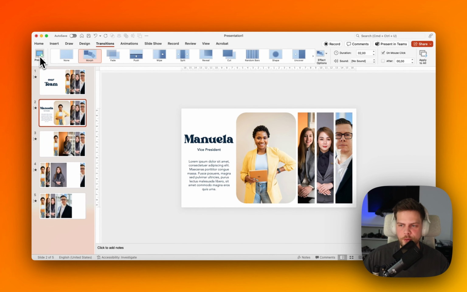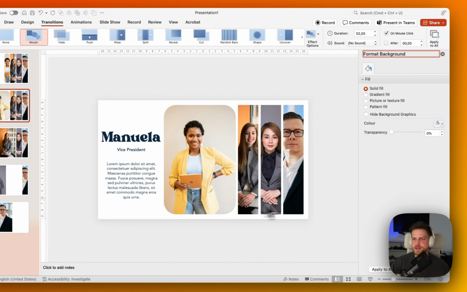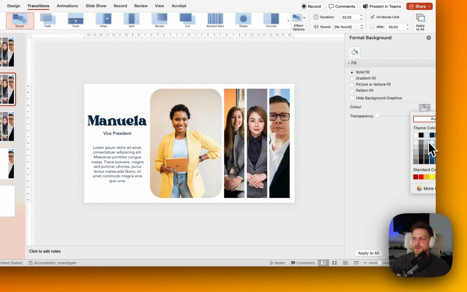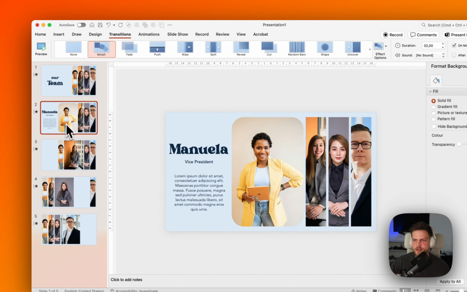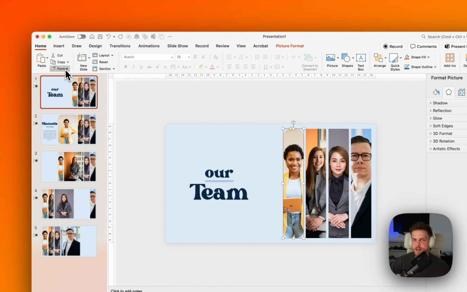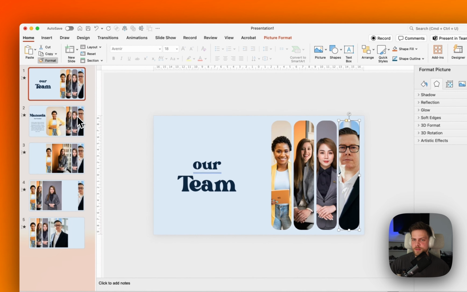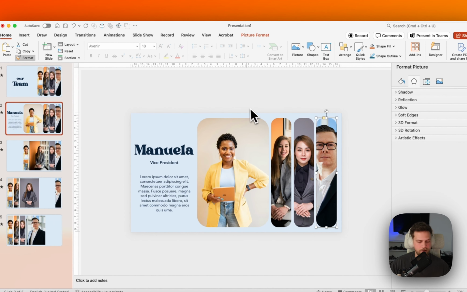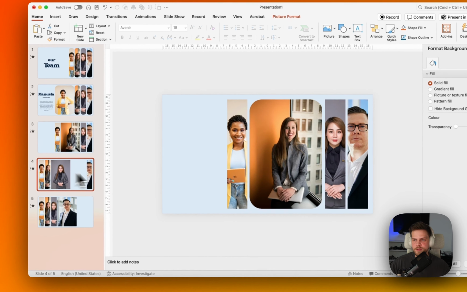boom, it will still work perfectly and look quite cool, making it a little bit less hard with the hard edges here. You can also change the background. So maybe in this case, we want to add a light blue background to make everything look a little bit softer. If you hit format here, you could apply this to all the rest of the images. So I'm just going to apply that here. And then we're going to apply that to the bigger picture everywhere.